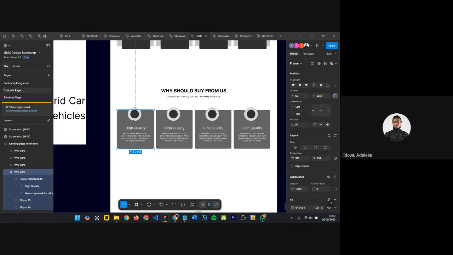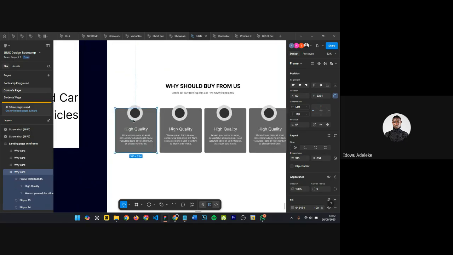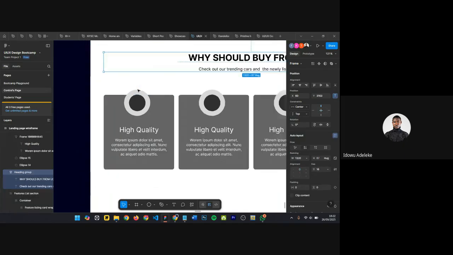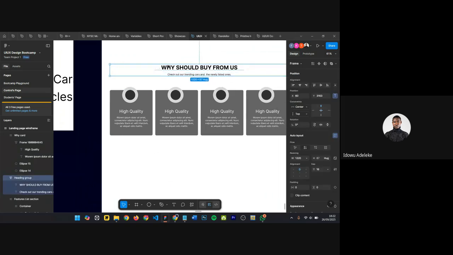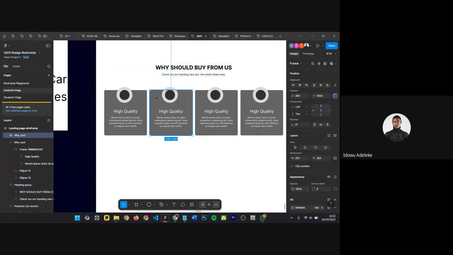But that's when we're talking about design systems in Figma, which is one of the things that you as a UI designer should know. Most masterclasses have also covered that. If you join a master class, they talk about atomic design. But most of the time, if you're just doing a website for a business that does not really want one big, robust design system, there's no need for you to be doing all of that, because sometimes it's a lot of work.